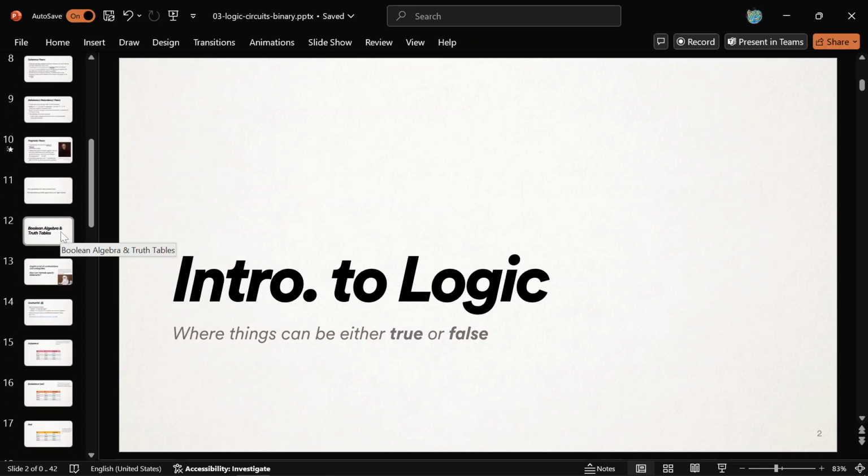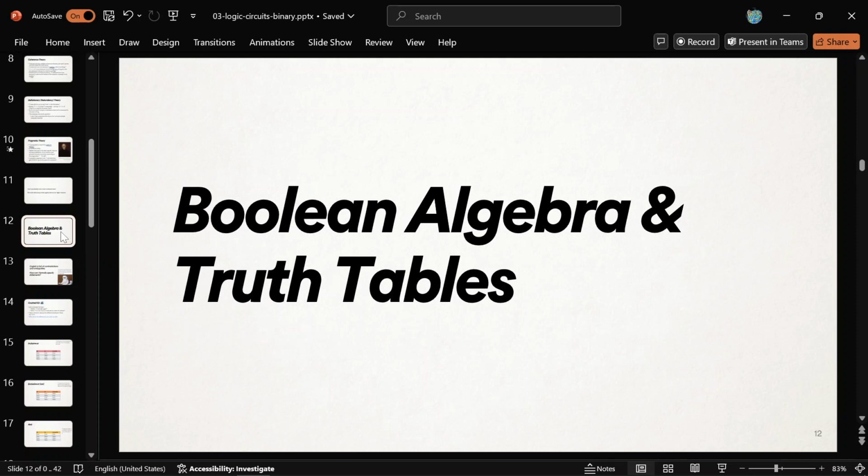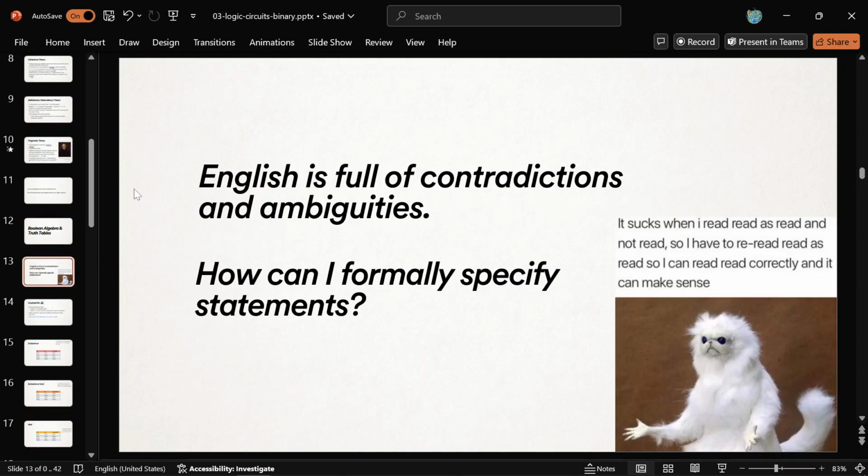And in logic, we try to use symbols to say what we want because English sucks. All right, English is very hard to say. It's very hard for me to tell you something and for you to fully understand all the implications of what I'm trying to get across. Right? Everything that you can say can be interpreted differently by different people. So English is full of ambiguities, full of contradictions. That's not good. All right. So let's try to fix that by making mathematical symbols that everybody agrees on, essentially.